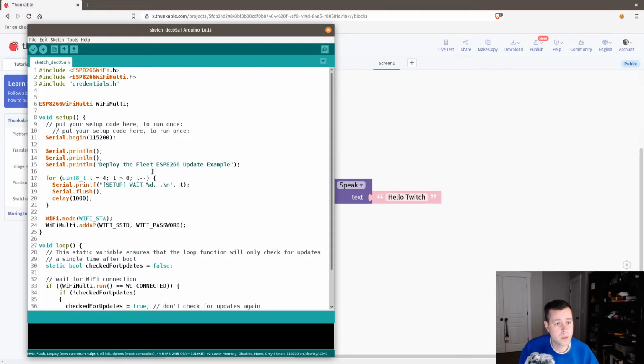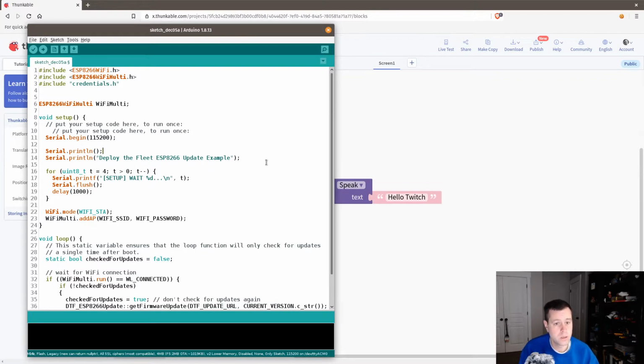Set up serial begin. We do want to begin, and we'll say Thunkable example. And we don't really need this setup wait, but we'll leave it in there because it's kind of nice to be able to give you a second to attach to the debugger.